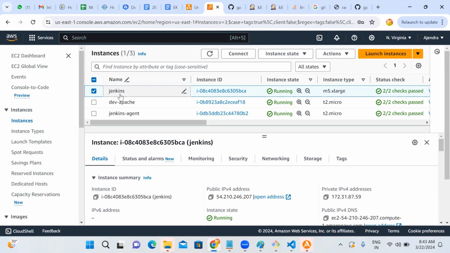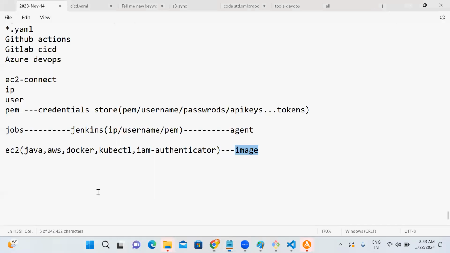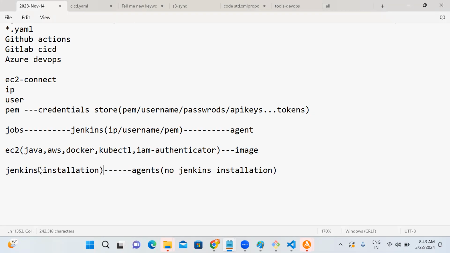Jenkins software is running. In the agents, you don't need Jenkins software. I have seen that people get confused majority of the time. When I say Jenkins agents, there is no Jenkins installation there. Only this one needs the installation.